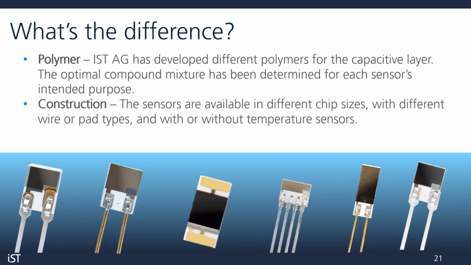The sensor construction also sets each one apart. As you can see below, we have several chip sizes and wire materials to choose from. Many customers prefer to use the wired sensors over the SMDs because they can provide some thermal insulation from the PCB material where they might be attached.